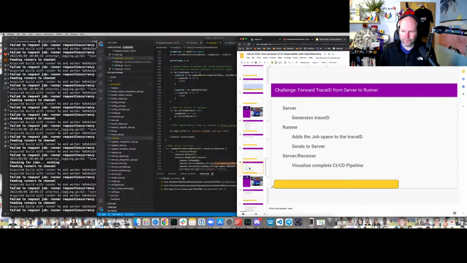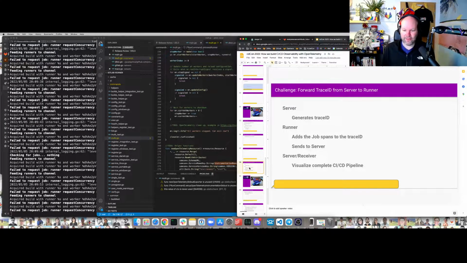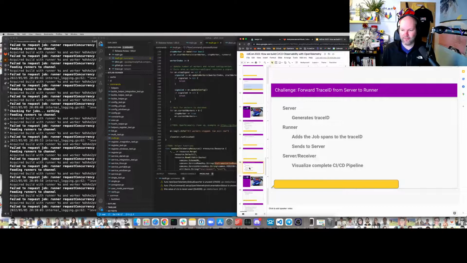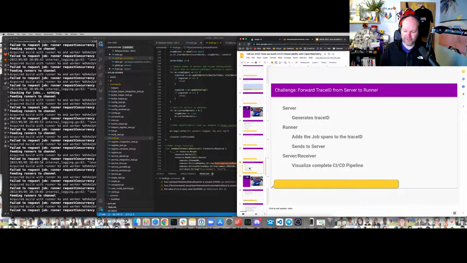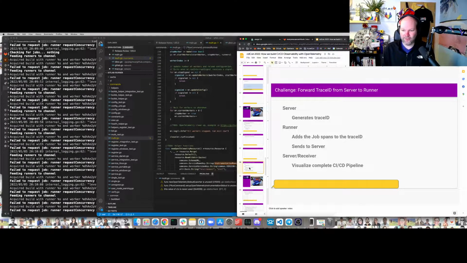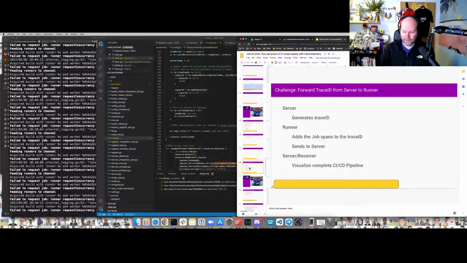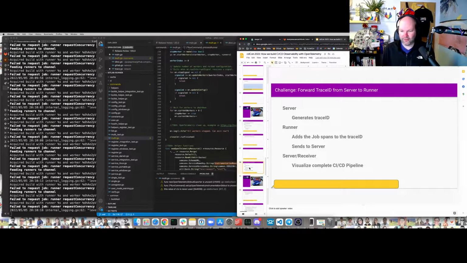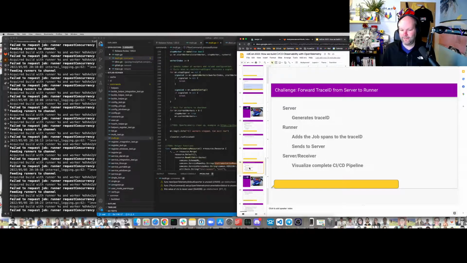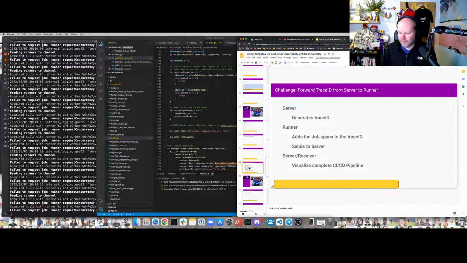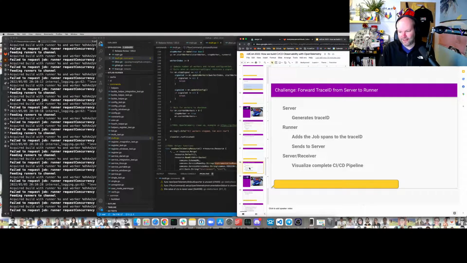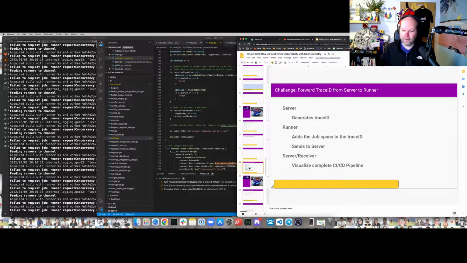And as a challenge, combining the two, because when we start a trace on the server, so the pipeline is getting started, the jobs are being executed, and then the runner executes the jobs, this needs to be combined into a single trace. So we want to see from the server starting the pipeline job, the runner is executing the job, returning to the server the next job, and so on. This should be within one trace, and we really want to see which span is taking the longest, and so on. And this also needs some testing and some tryouts with what is best for a trace, starting it, ending it, and so on. And also for visualization.